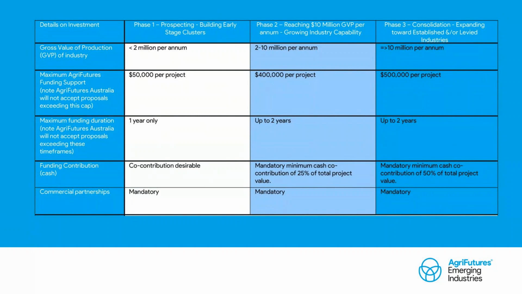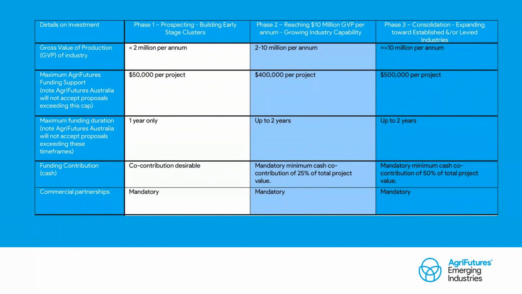Just coming back, other questions. Does developing industry RD&E plans count as category 3 industry projects or is it not necessary? The concept of an RD&E plan is not specific to any particular phase. If you're a phase 3 and don't have an RD&E plan, you're in exactly the same boat as a phase 1 project. We expect that you need to put an RD&E plan together so that we can understand the range and scope of RD&E industry issues for your emerging industry.